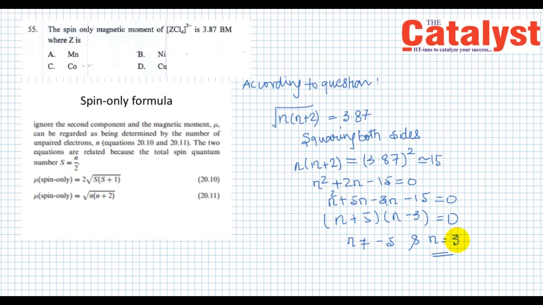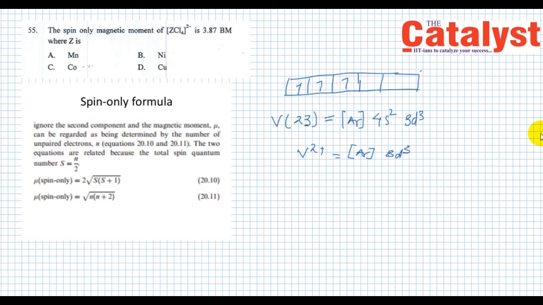So the number of unpaired electrons for this central metal ion is 3. As +2 oxidation state suggests that 4s² electrons from the metal atoms were already taken out. The three unpaired electrons could be like vanadium: V³⁺ [Ar] 4s² 3d³. Vanadium 2+ would be having argon nucleus and 3d³, which would be like d orbital with 3 electrons unpaired. As we can see, vanadium is not a possible option. Let us move forward.